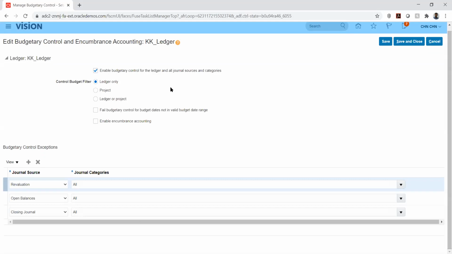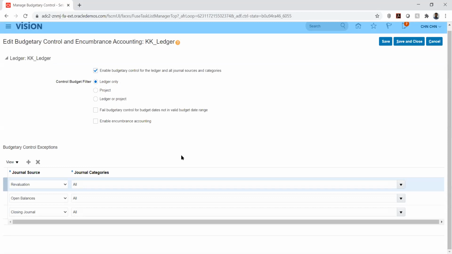So here, if you see, we can choose whether we want to have it only for the ledger, or also for the project, or either the ledger or the project. Currently you have enabled only the project module, so for our project it is coming. If we enable the payable module, then payable will also come here. No, this is the next step.